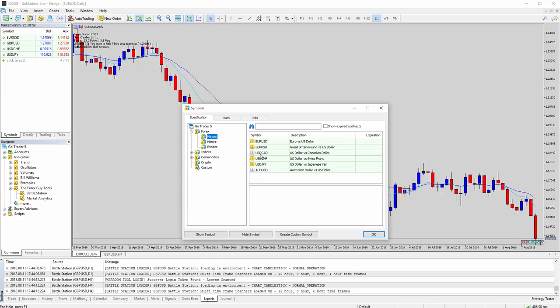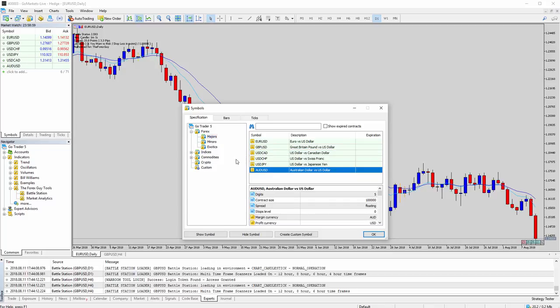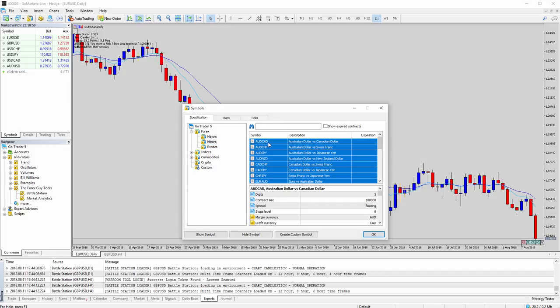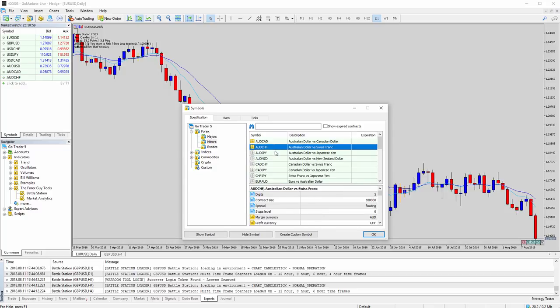And when they're grayed out, that basically means they're hidden from the list. So we just double click on those, and you can see they're starting to come in here. And we go through the list, and we probably want all of these. I don't know if we can mass select. I don't think we can. I don't know how to do it anyway.